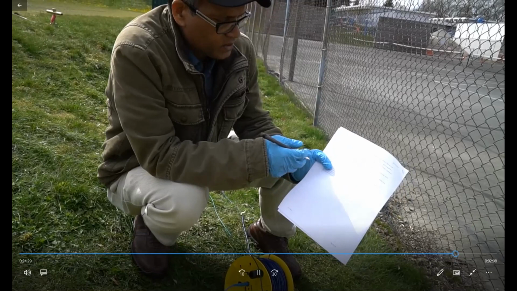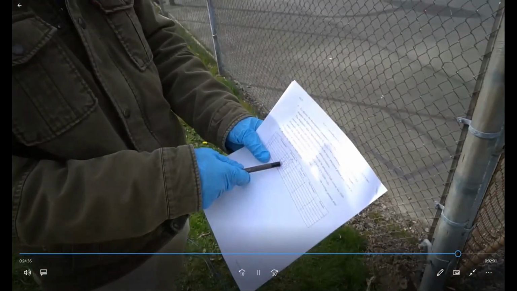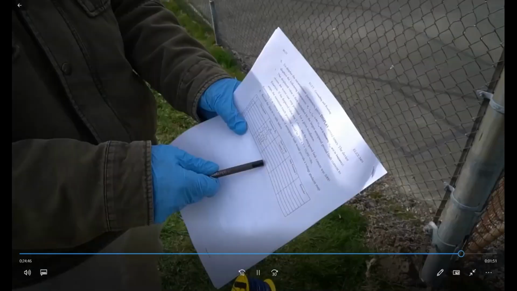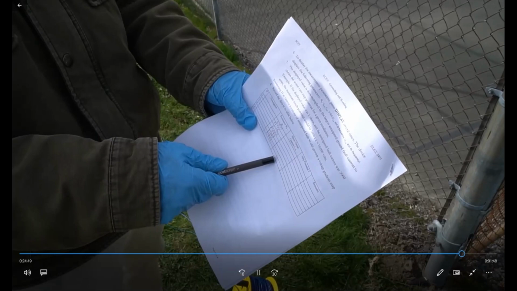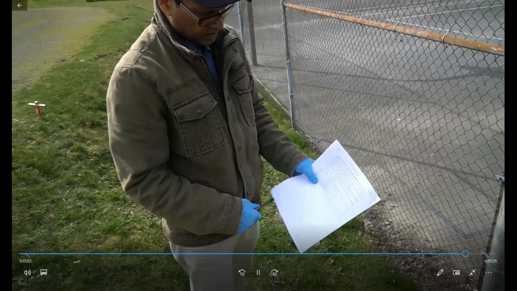We'll take some other data and prepare the table. So we collected the data as our touch potential resistance here only. The real potential we'll get when we multiply these values with the short circuit current, and that current is given by the utility company because they have the model. They know if a short circuit happens in a different position, different location within the substation, or outside of the substation, and you can get that value from there. Okay, so this is all about the last lab, number 3.